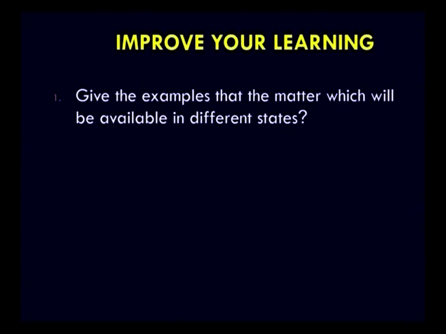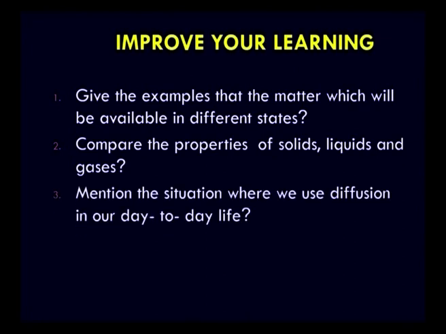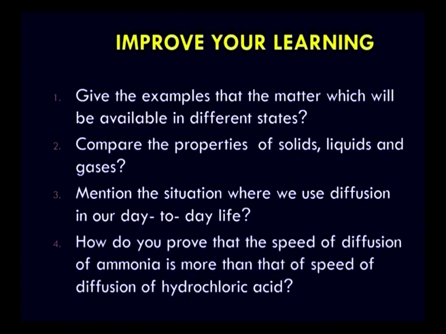Improve your learning. First, give examples of matter which is available in different states. Second, compare the properties of solids, liquids and gases. Third, mention the situations where we use diffusion in our day-to-day life. Fourth, how do you prove that the speed of diffusion of ammonia is more than that of hydrochloric acid?